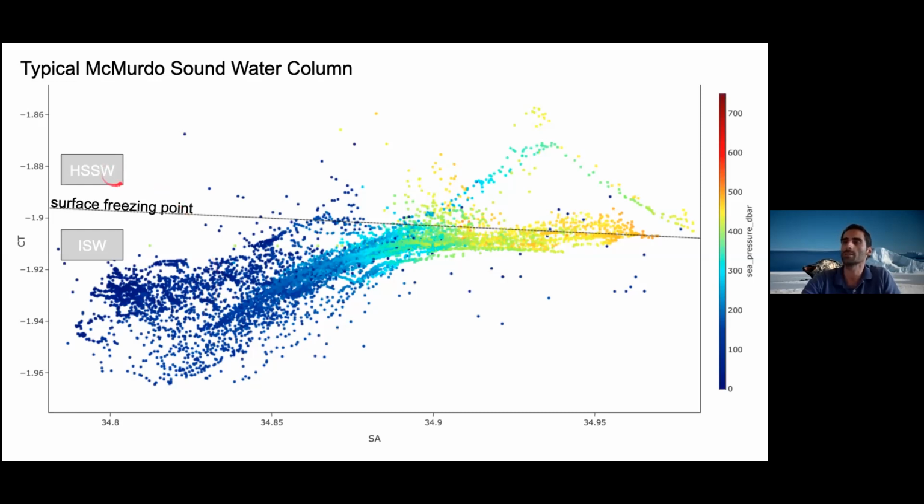And then there's high salinity shelf water, and this is basically the product of a polynya. So this is that brine-enhanced water that is left over after sea ice forms, that's dense and sinks down to the bottom. So this is sort of filling the deeper waters of McMurdo Sound, and then goes in and ventilates the Ross ice shelf cavity. It also drives a lot of basal melt in the Ross ice shelf.